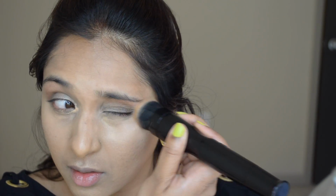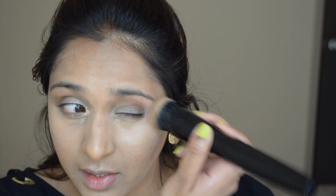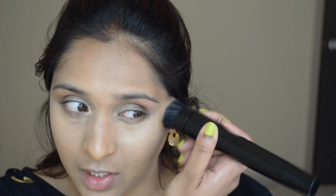Well, it's okay to use under your eyes, but you have to be really careful, and I wouldn't recommend doing this on a regular basis. It's too abrasive for under eye skin, but it's actually blending concealer very smoothly.